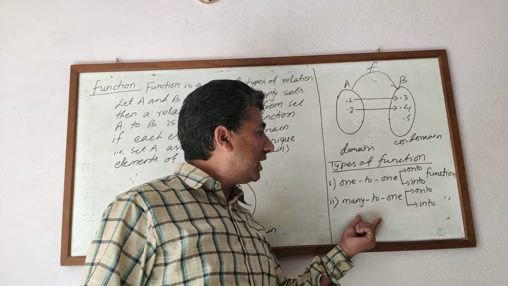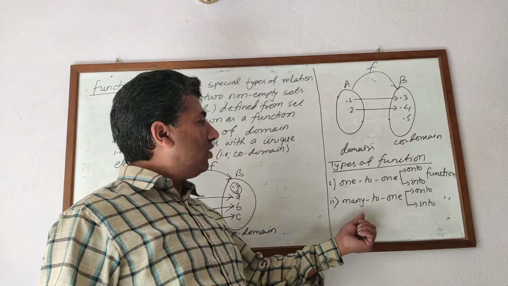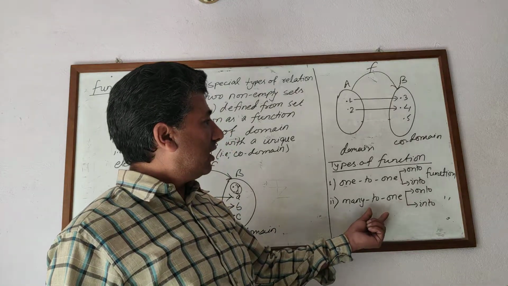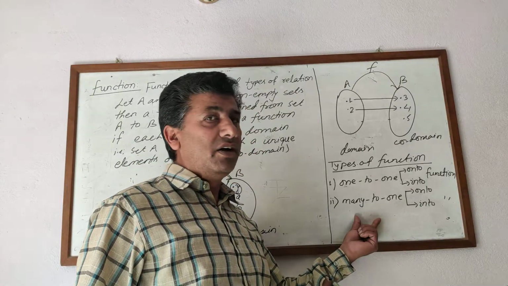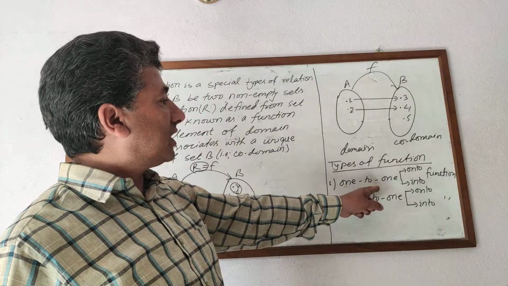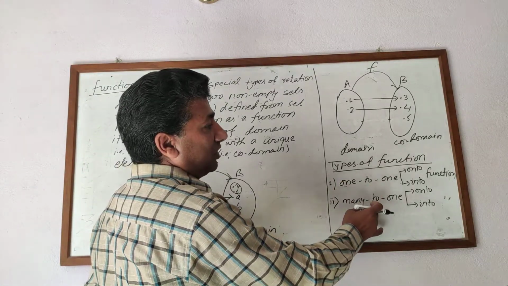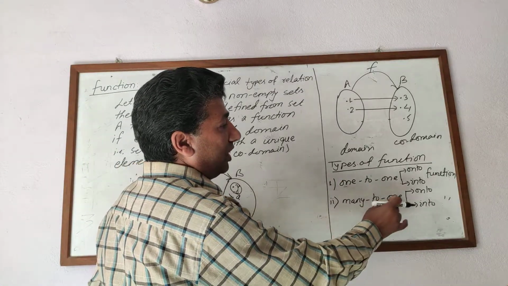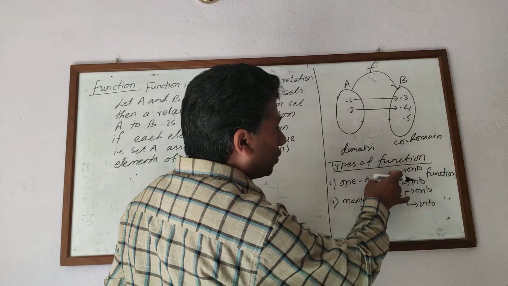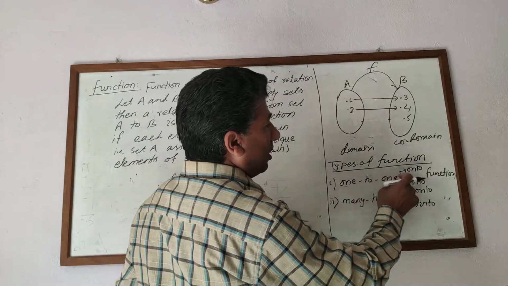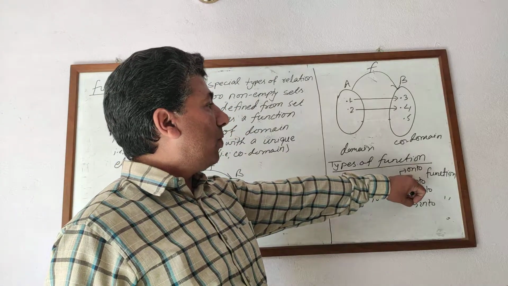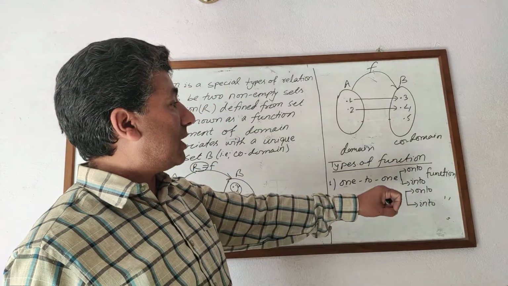Remember here, in case of relation, one to many will be only a relation, it will not be a function. Now these 2 are also relations. These 2 types of relation will be functions also, but the third one, one to many, will not be a function, that will be only a relation. Now I'll explain these 2: in which condition it will be one to one, onto, into, many to one, onto, into. Onto and into, I have already explained in the previous chapter.